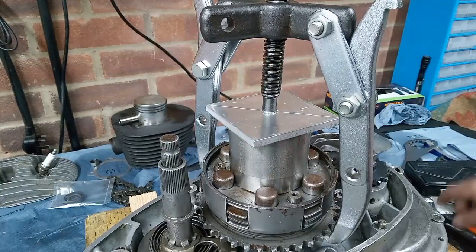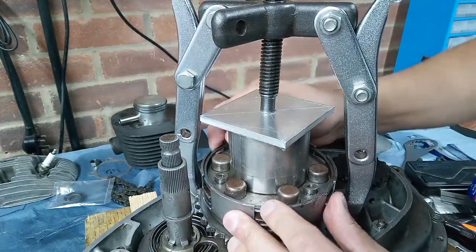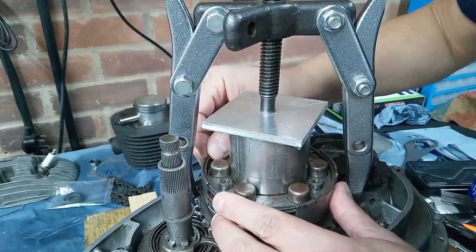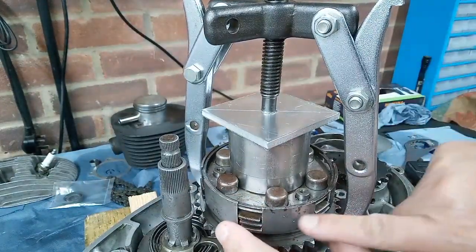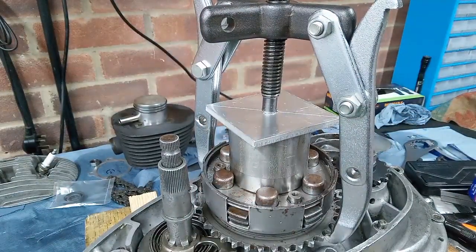But yeah, if your circlip isn't in properly, not engaged in the slots, you sometimes find that it forces these fingers outwards and you can't get the cover on. But I think that's in, so I think we can remove the compressor.